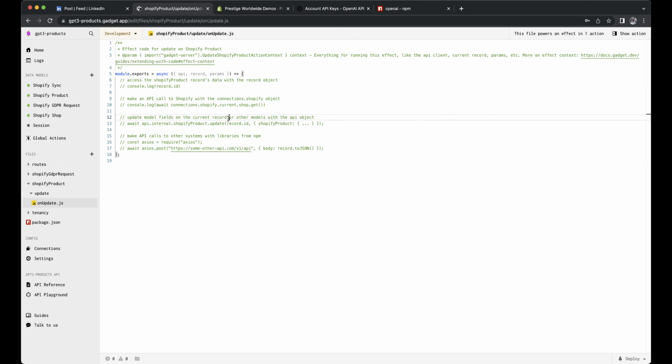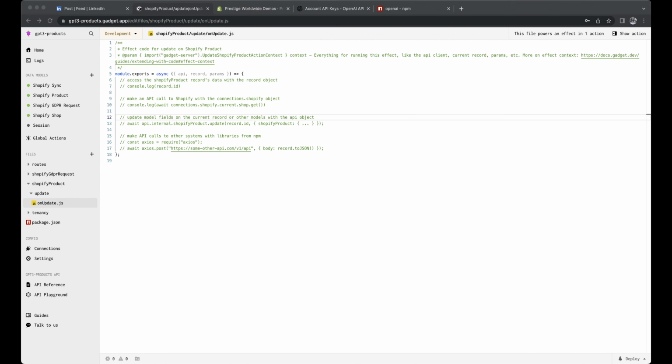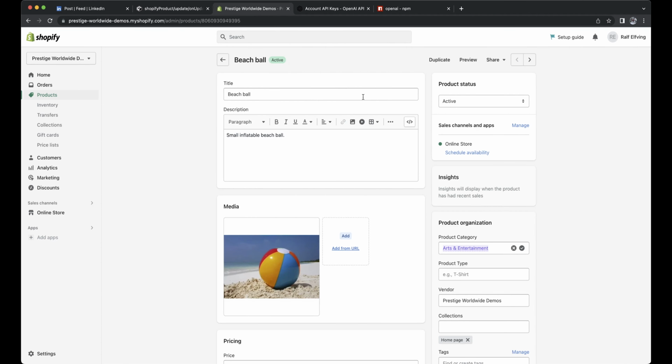I'm going to expand this into full screen, and what I'm going to do next is just copy paste all of the code that I have. It will be linked in the video description, and then I'm going to show it in action, and then I'm going to explain the different pieces of the code so you understand what it does. So this is the final code. It's about 50 lines long, and what it does is that it updates product description. So just again going to show how it works.